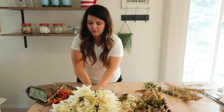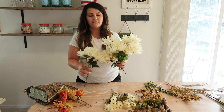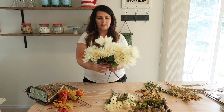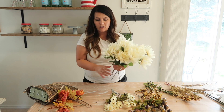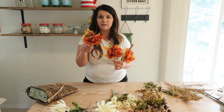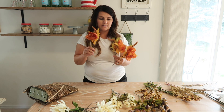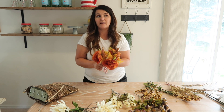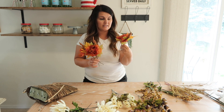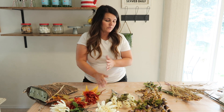I'm going to start off with the filler, or the main flowers that I got. I got these white — they're cream — and I just think they're going to be so pretty. And then for my color, I'm adding this Burnt Orange. I am loving this color this fall, and if you saw my previous video of my haul, you will see I bought a bunch of things that were Burnt Orange.